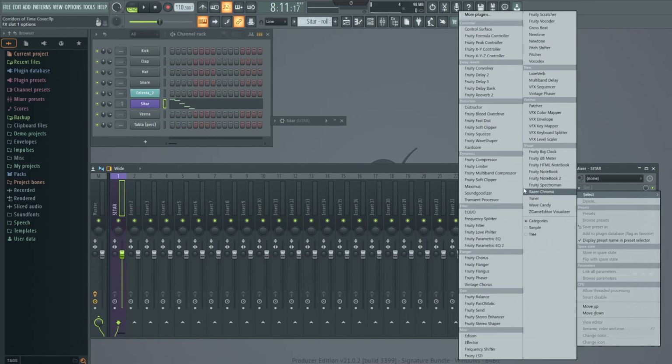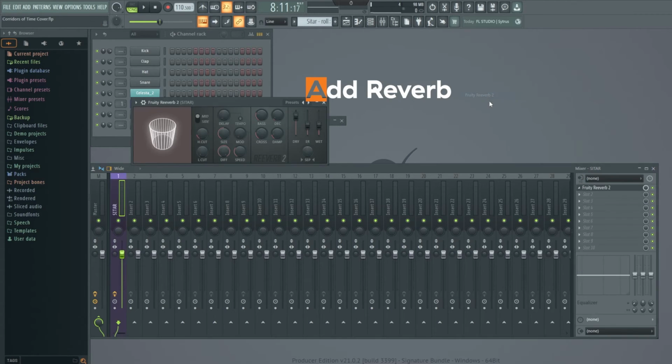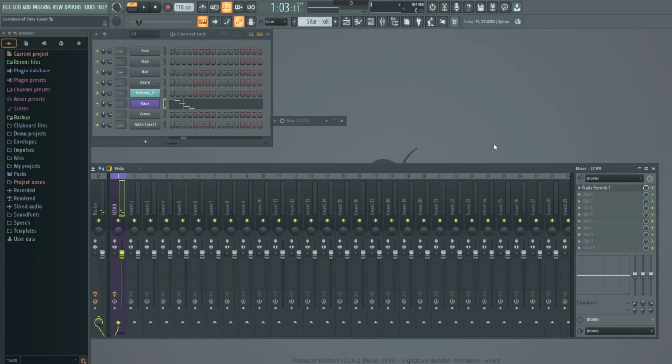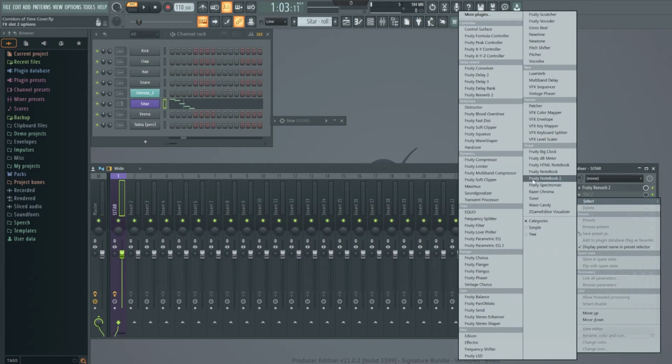So let's add in a reverb here and just see how it sounds. Sounds a little more airy. Let's try the biggest sound we can get, cathedral. Sounds big. I'm gonna add a bit of a delay just to see if we can get it to kind of multiplicate. Is that a word? Multiplicate? I'm gonna stick with that.